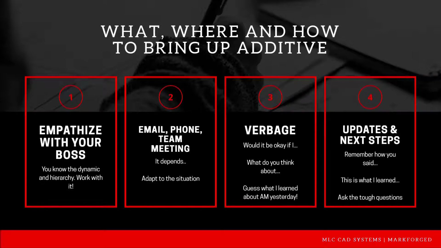So can I look into it? Things are looking good. Can I maybe get a couple parts? Can I get a little bit of budget, a few hundred dollars, to get a few of these parts made so we can see them for ourselves? I mean, the parts really are what do the selling in the end. Key point 3 is your verbiage.